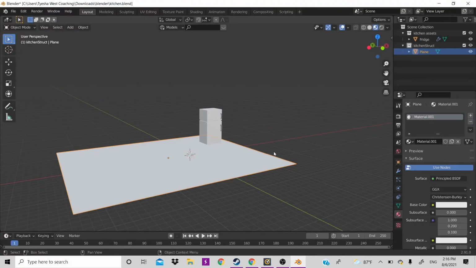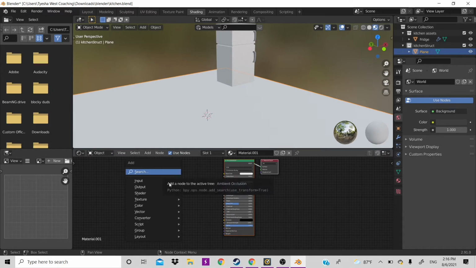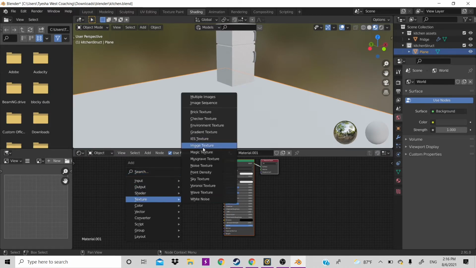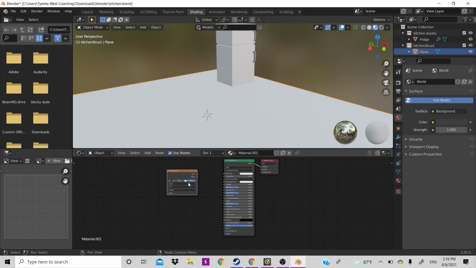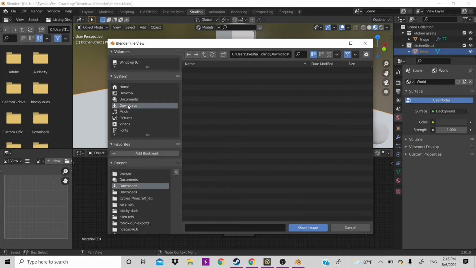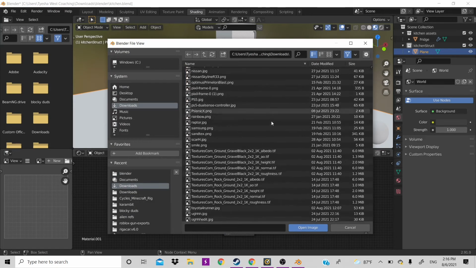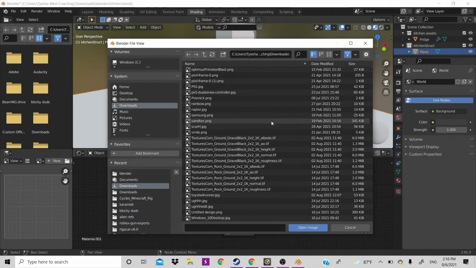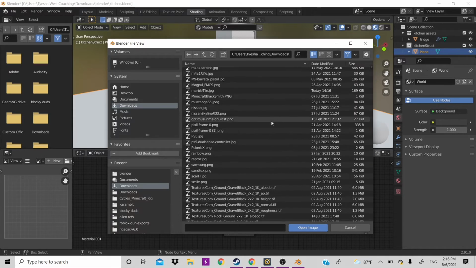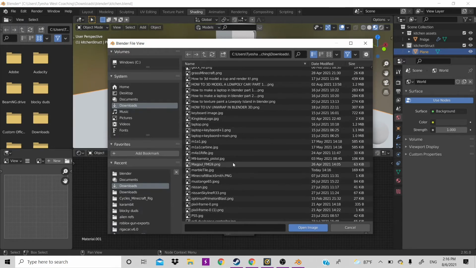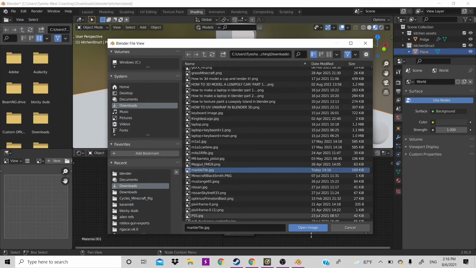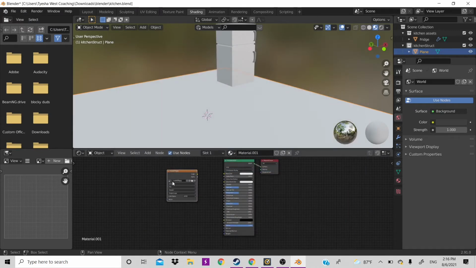Go to Blender, go to the shading tab, hit Shift A, texture, image texture, do that, hit open, go to your downloads, search for your file, which mine is marbletile.jpg. Open image, then simply take the color and plug it in.